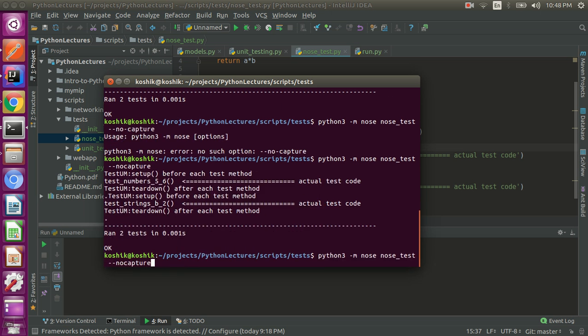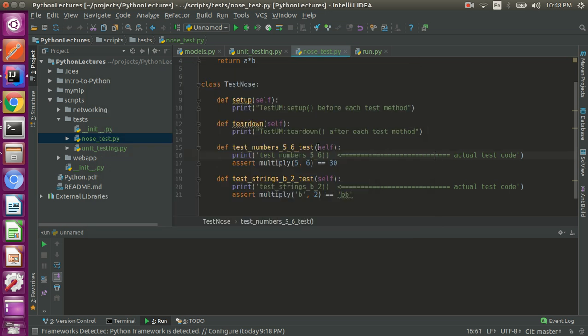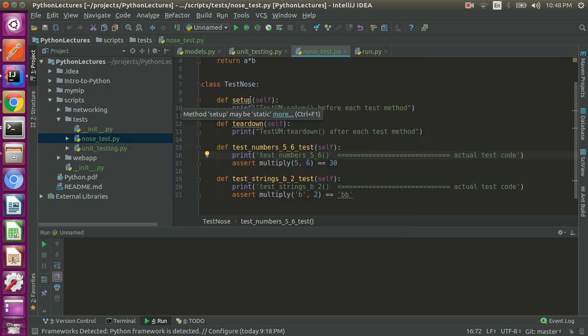Yes. So when we use nocapture, it's going to print out the print statements as well. Right now, as you can see, setup has run here. After that, the test method has run here. After that, teardown has run. Again, the setup will run, and then the test and the teardown. So we still have only one setup and teardown, and it will run for both the tests.